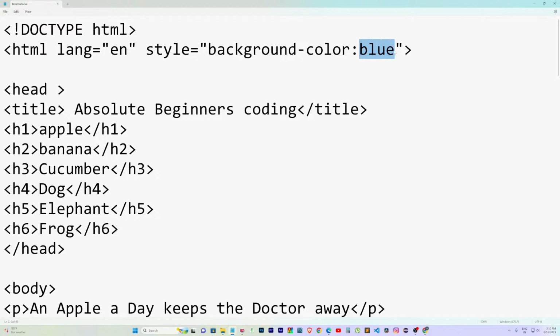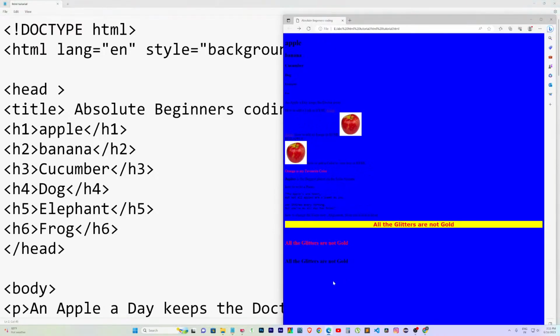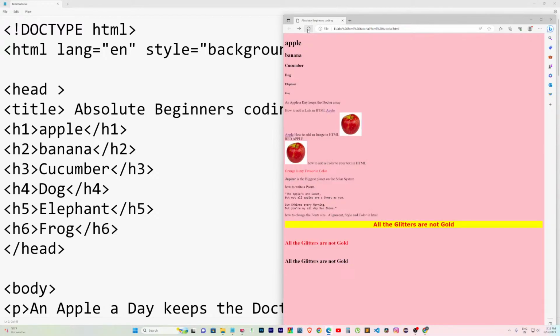So I'm going to give some nice color here. Okay, can I give pink? So everything will be in pink right now. It's actually nice, right? Seeing the page in pink. Every background is in pink. Since these two are pictures, they are not in pink. Great. So this is how you can change the background color.